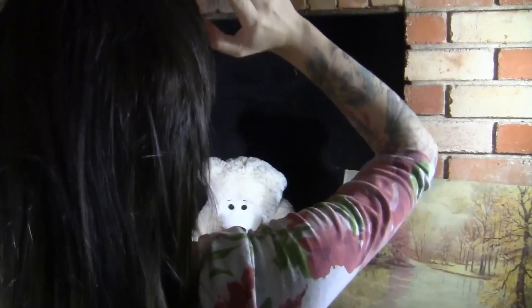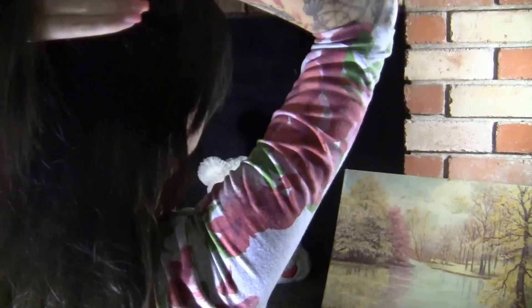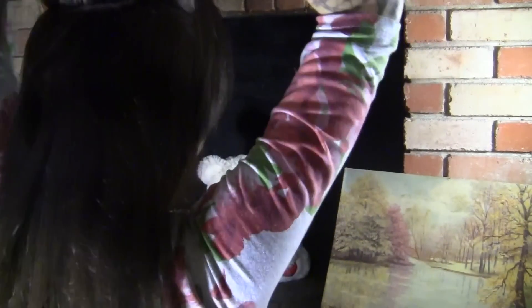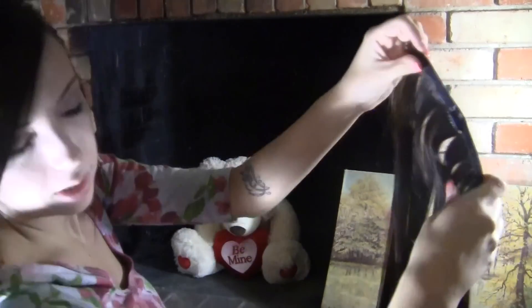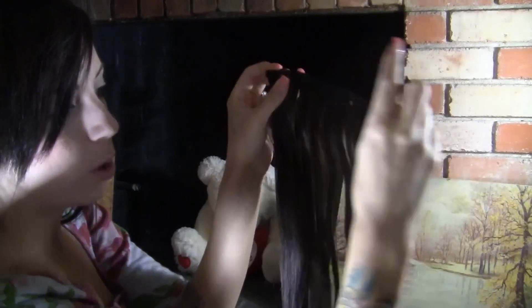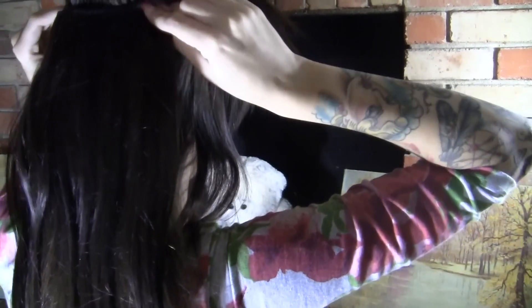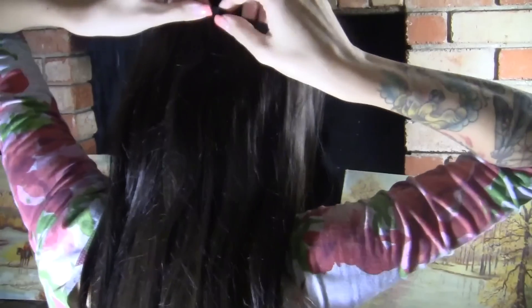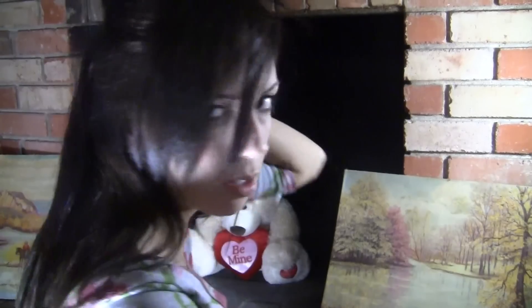Now for the very top one, I'm going to let the hair down and go up a little more than I did those three. I'm going to put the long one — there's one really long one and I think it has four clips. Yeah, this is the really long one right here. It has four clips: one, two, three, four. I'm going to put this all the way across the very top, but don't put it too far up because then you'll be able to see it. I'll clip the two on the side and then the two in the middle. There we go. I actually think there were only three clips on that one, but it was longer than the other ones.